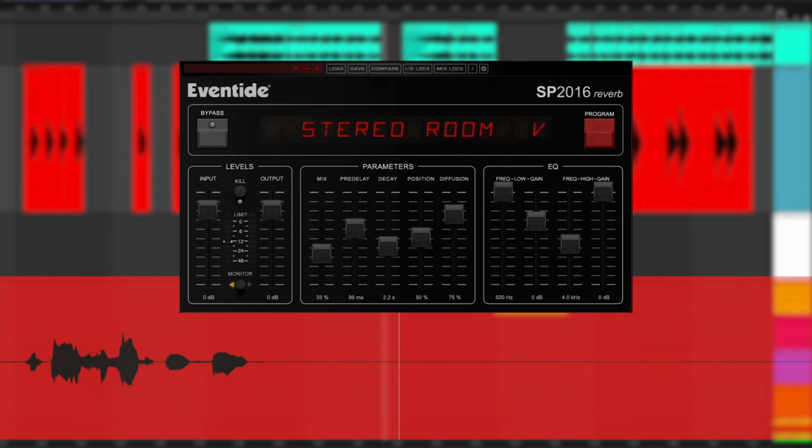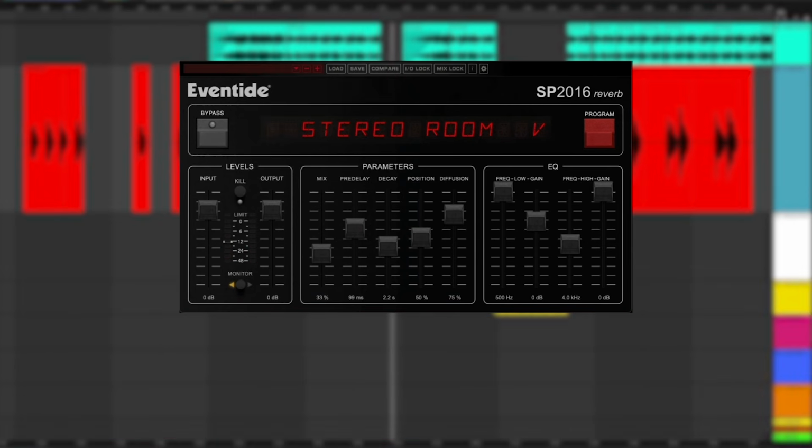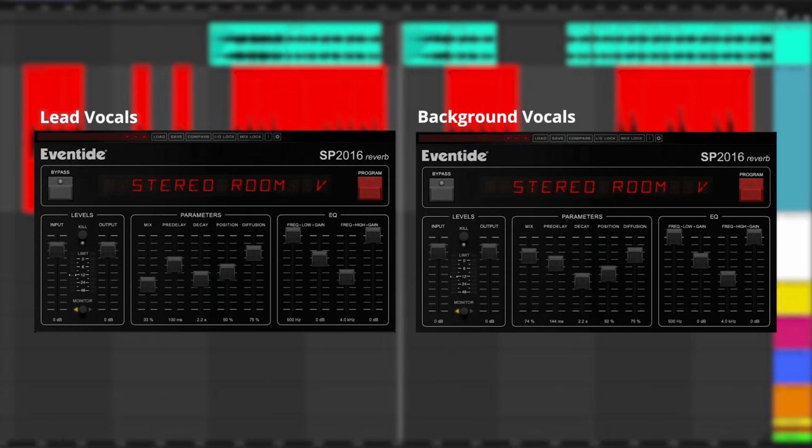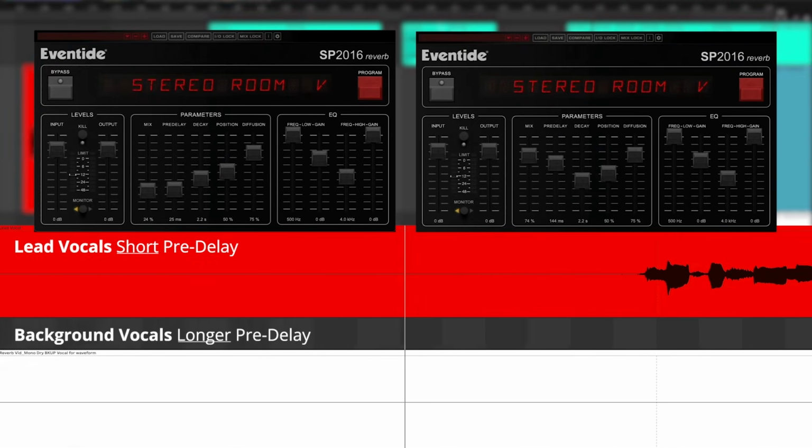A trick to give the overall vocals a sense of depth and more immersion is you dial in different settings on different parts throughout the mix. For example, you might want to give the lead vocals a more intimate and up-close feeling with a shorter pre-delay, but then give the background vocals a higher pre-delay to create a greater sense of depth and draw the listener into the vibe.